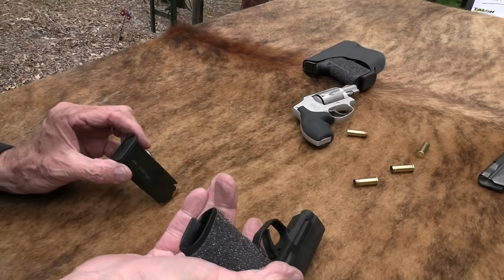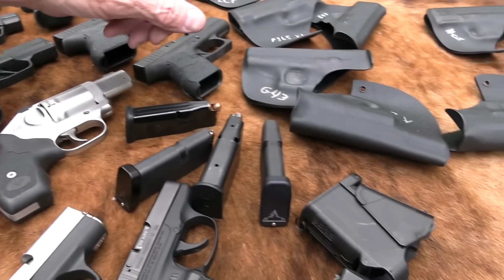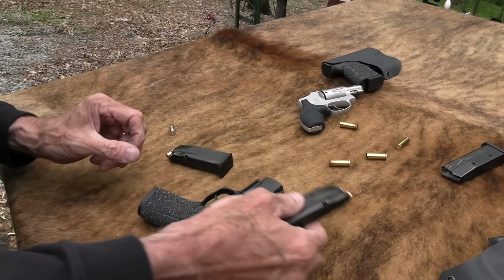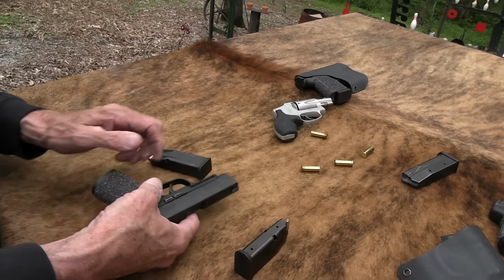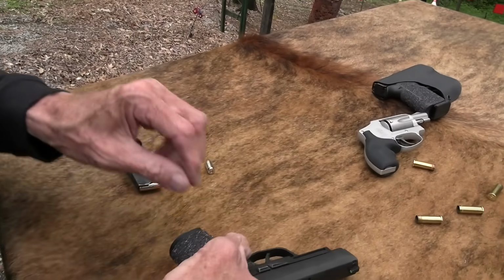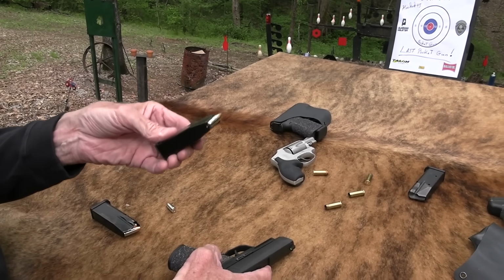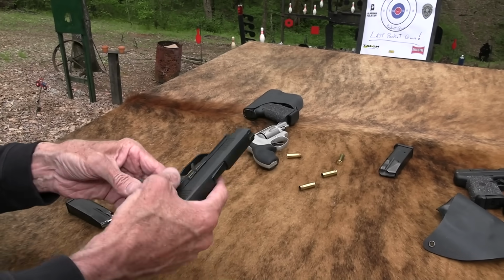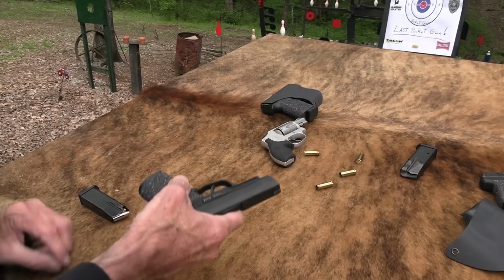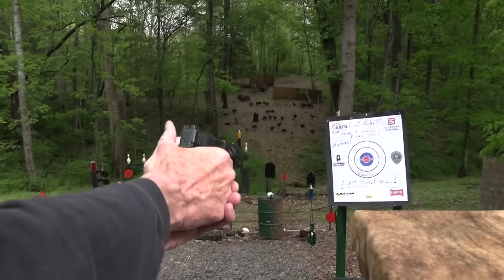So there's something about that exact floor plate. Yeah, interesting. Oh, you know what it is, duh. I'm sorry, I'm not quite as dumb as I appear. Maybe I am. This is for the regular P365. I did that on purpose, just as a learning moment, okay? If you've got the magazine for the standard P365, you don't want to try to put it in the longer grip, because it holds 12, or else that will happen and it won't lock in. I was just trying to show you all that. Believe that? All right, let's hit that SDI badge.